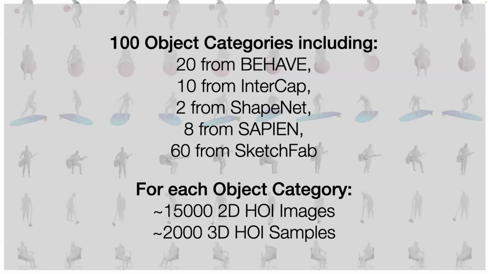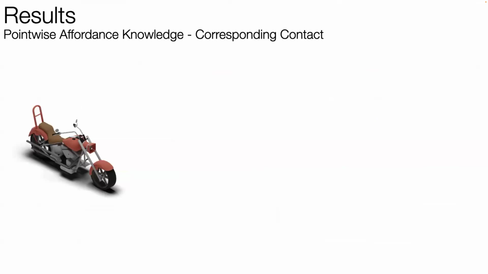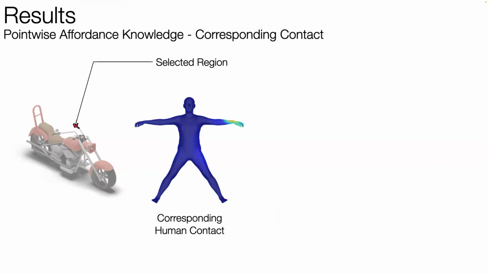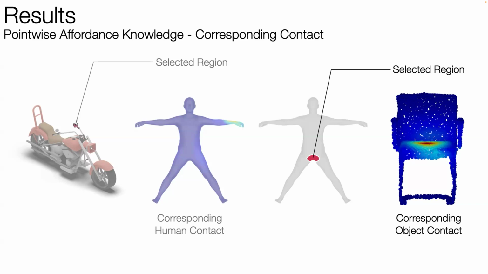So in our test, we tried about 100 object categories. Of course, you can try more. The only cost we need to spend is basically the computing power because we need to synthesize many image samples. Given this kind of result, we can actually see many interesting patterns. For example, here, if you just click one object region, you can basically get the corresponding human contact information. If you choose, for example, the left handle, you can also get the corresponding contact information. This is the case for the chair. Backside, you can see the plausible contact information there.